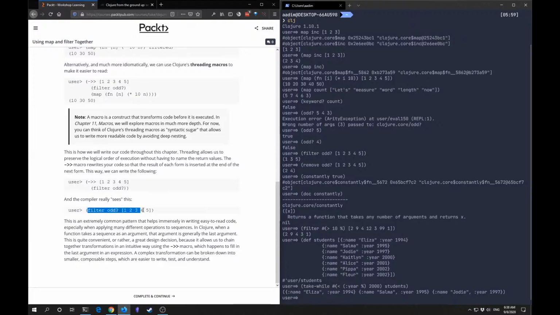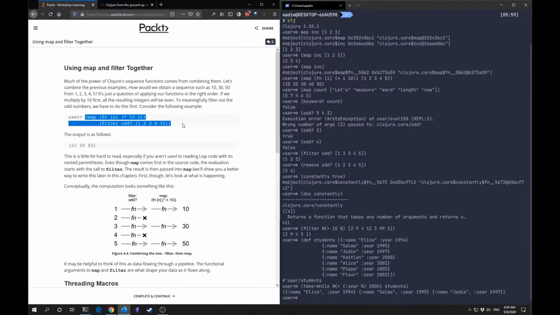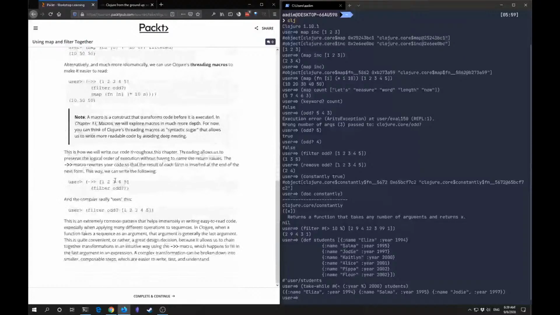Okay, so here, for example, if you see the result, this would be inserted here, and then this would be inserted at the end, which would be the same as this thing, right? This is just syntactic sugar or shorthand, so we can easily understand what's happening here. For example, we're working on this sequence, and then we're first applying this, and then we'll apply mapping, etc. So it's more readable and more understandable that way.